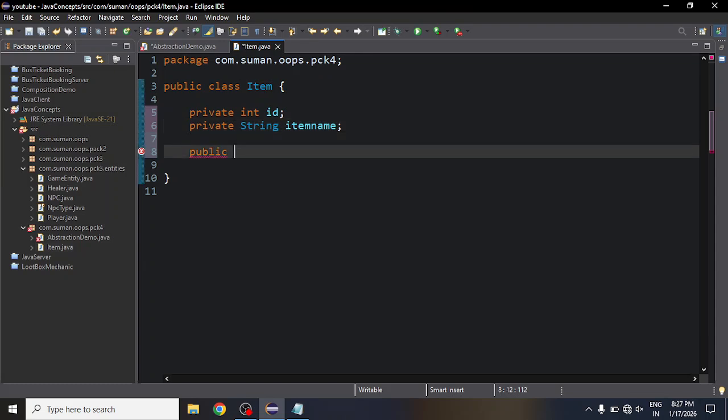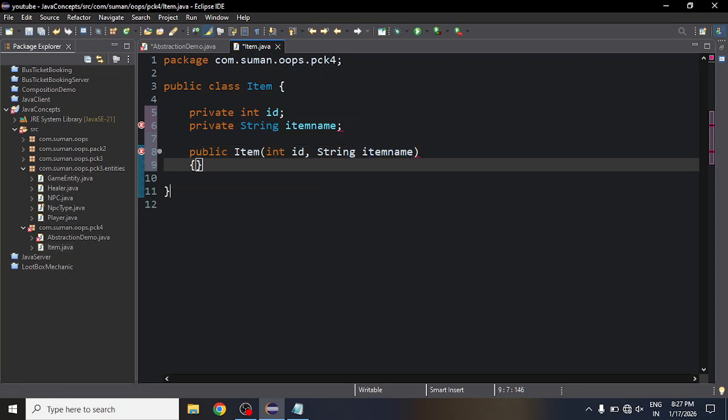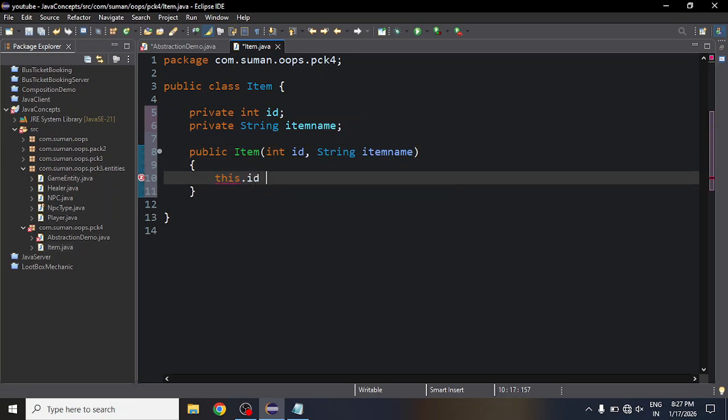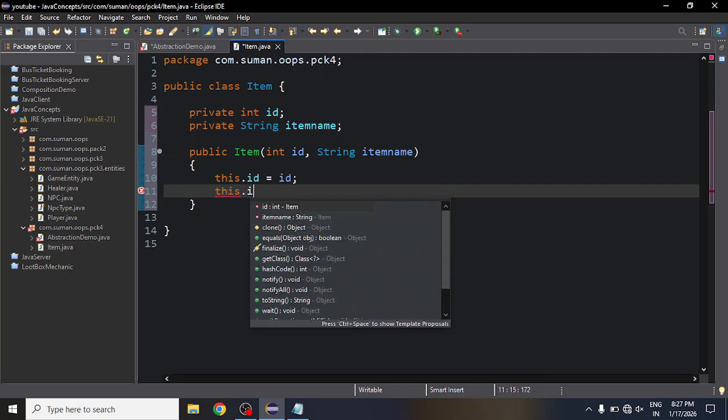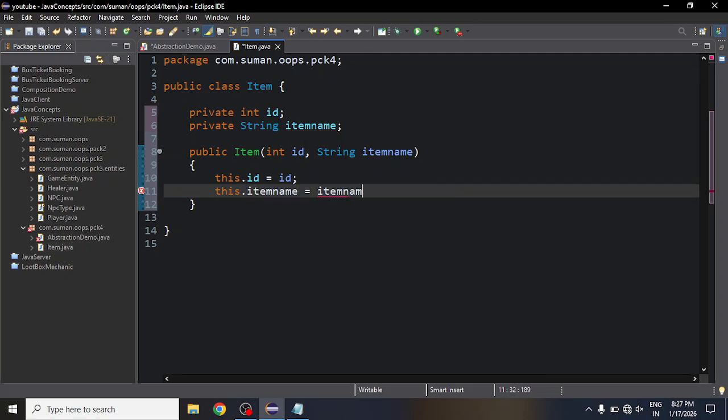So in this case, public item, int id, string item name. this dot id equal to id, this dot item name equal to item name.